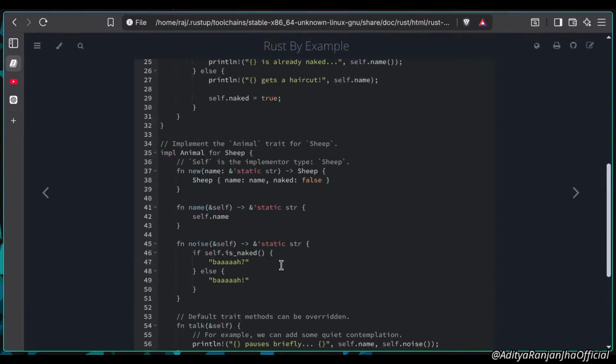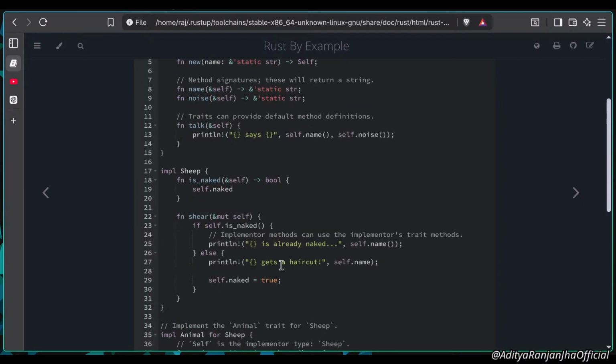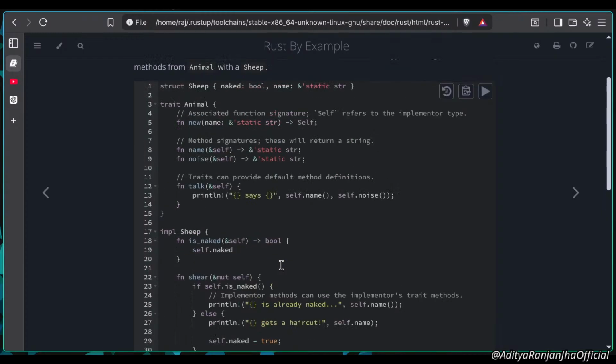How about we do something else? Let's create another structure and we'll call it a cat.